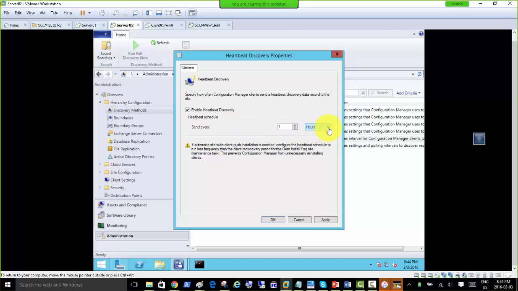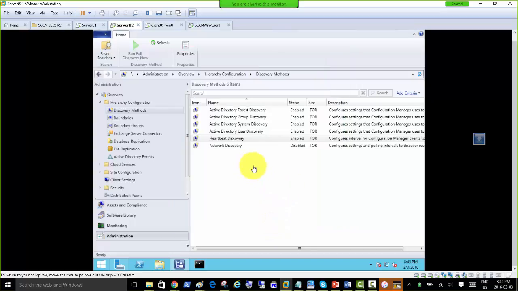But anyway, it's a 1 week heartbeat discovery data record to site, which is okay as well. We can come back here and change it again. It's just telling SCCM, hey, that machine is okay, that machine is alive. Okay, apply that. I've just changed it from 1 week to 1 hour. In a production environment, just keep it as it is, because you don't want to increase network traffic every 1 hour for a large network.